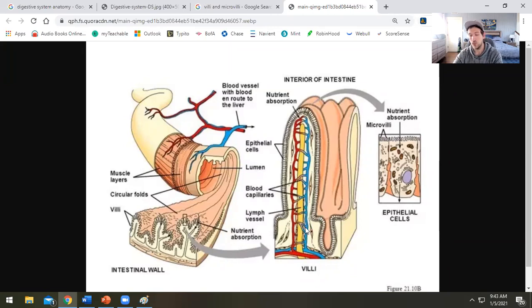And then this red one is where blood is coming into this red area right here, and now the blood cells are present. And this blue area is where it picks up the nutrients and then it gets carried into your bloodstream and carried over to your liver for detoxification, and then carried throughout the rest of your body to deliver those carbohydrates where they need to go. And now your cells can go do what they need to do.